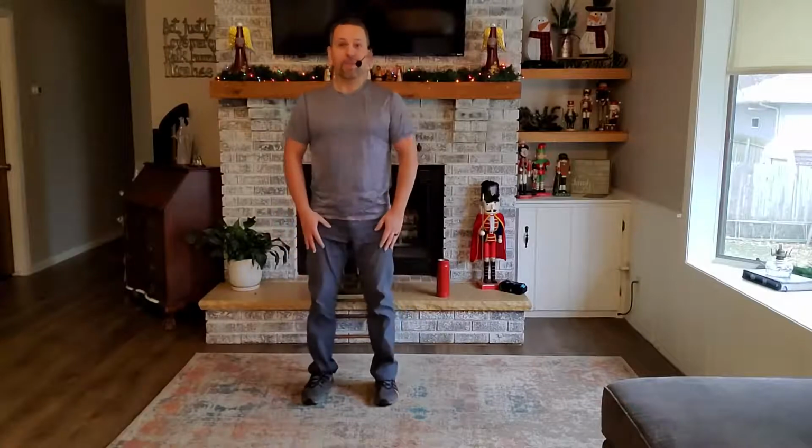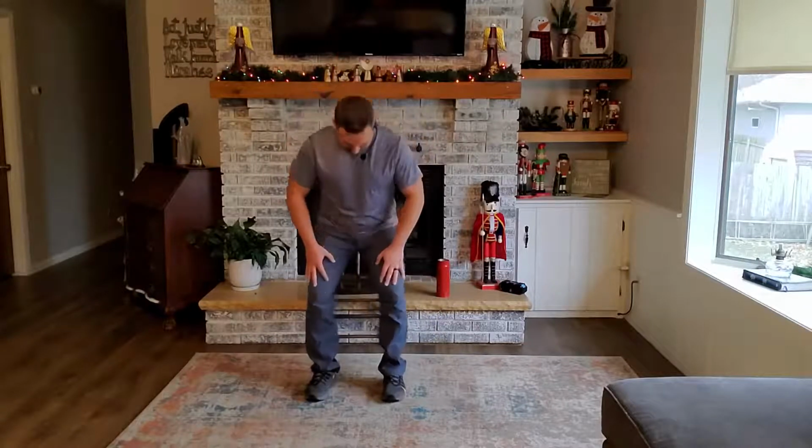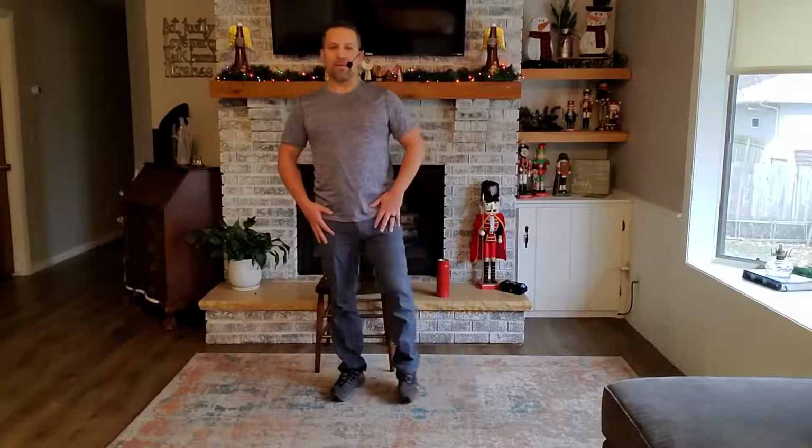Stand with me. Tap one. Tap the other. Feet hip distance apart. Make sure you have a solid base of support and have a seat. Do it again. Lift up. Stand up all the way, nice and tall. Squeeze the butt at the top. Tap and tap. Then slowly come back down in the chair.